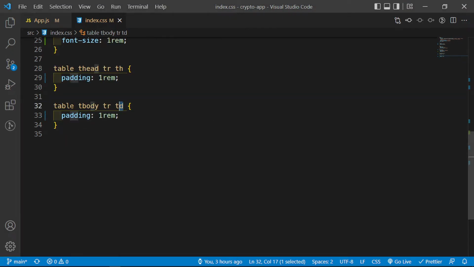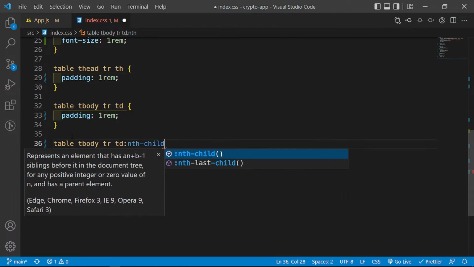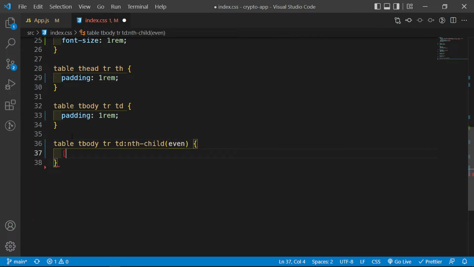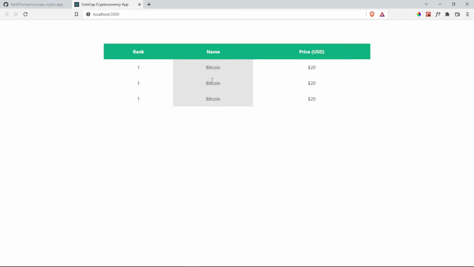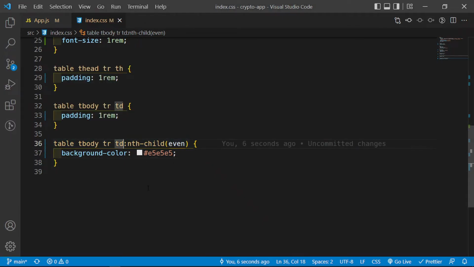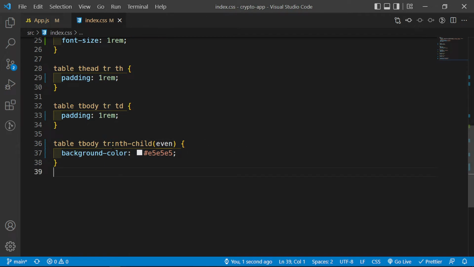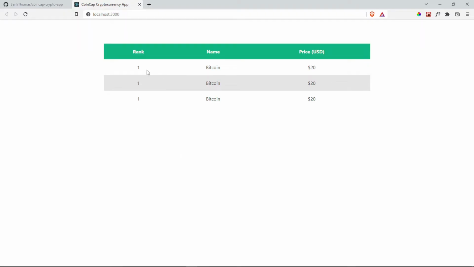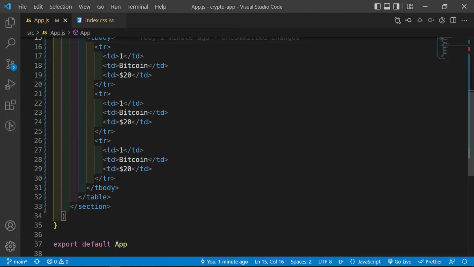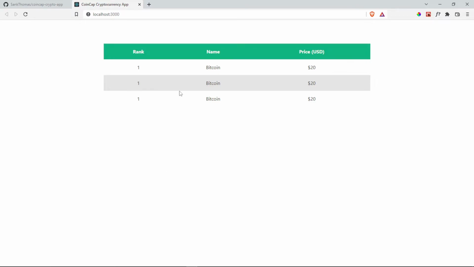So how we can do that is using pseudo classes. I'm just going to copy this and say that for the nth-child, and then for the even number, I'm going to set this background color to #E5E5E5. And then let's see. This is not what I want to happen. I want the table row. So let's say the table row, right? There we go. So we access the table row and not the table details, okay? So that is working correctly, as you can see. The more items that you add, if I were to add a 4th item here, then you see that the 4th item is also going to have the grayed out background color, okay?